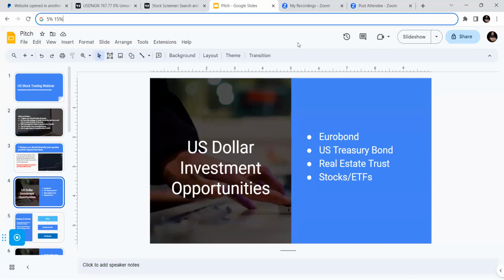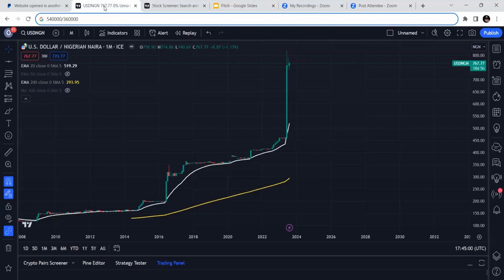Knowing fully well that in the long run, over the last how many years, you can see what has been happening. Now the question is, is this increase going to stop? No. I've had meetings multiple times with members of my community at different points in time where the exchange rate was 350, 400, and I keep telling them. And some people will think, are you trying to tell me that Nigeria would? I said, the truth is that we have not gotten it right when it comes to stabilizing our exchange rates.